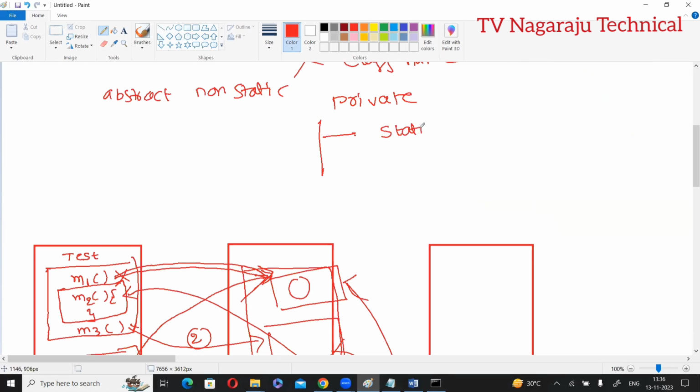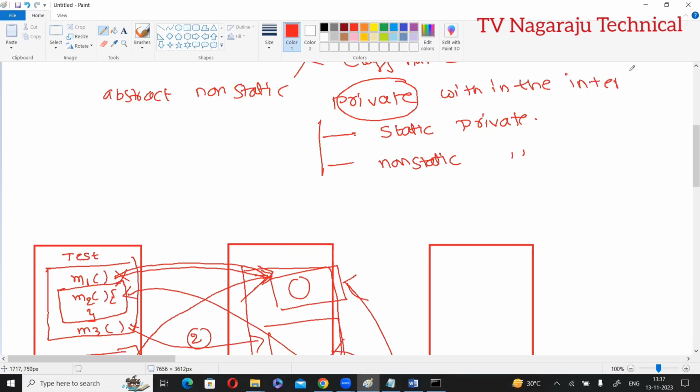One is the static private concrete method. Second one is the non-static private concrete method. Anyway, private concrete methods are accessible within the interface only.